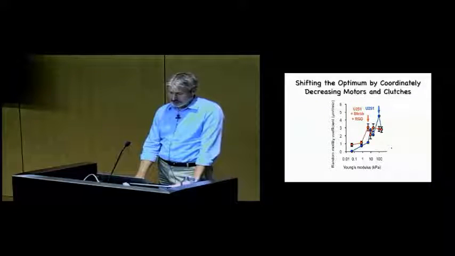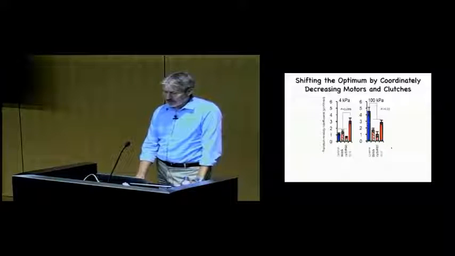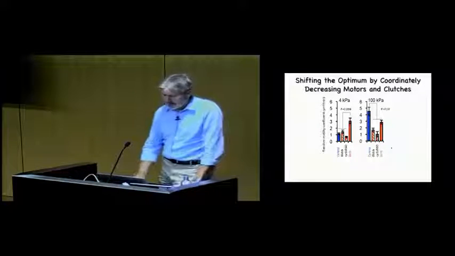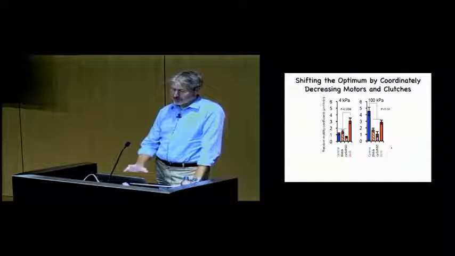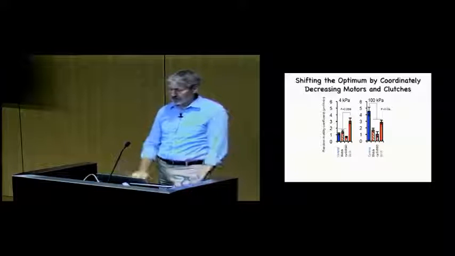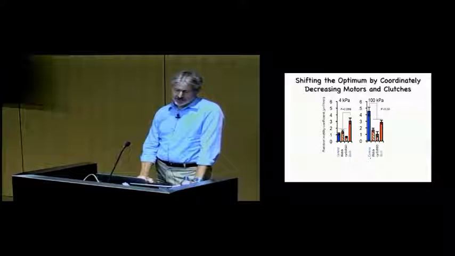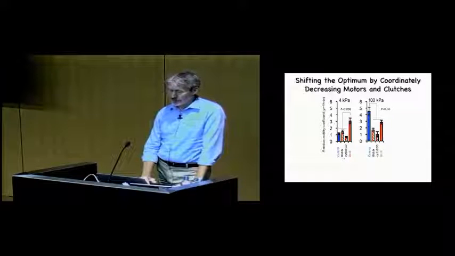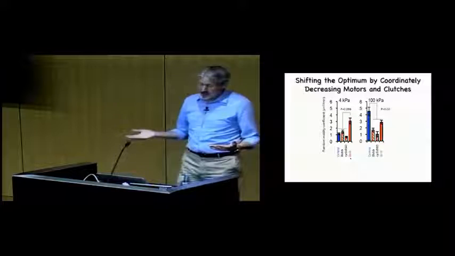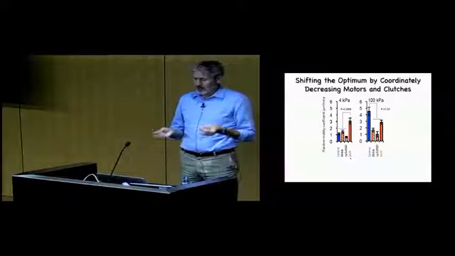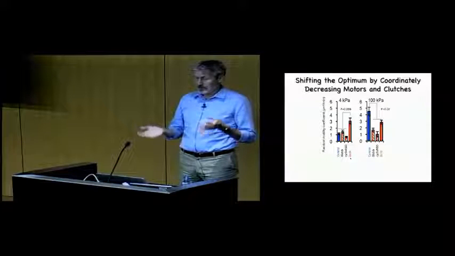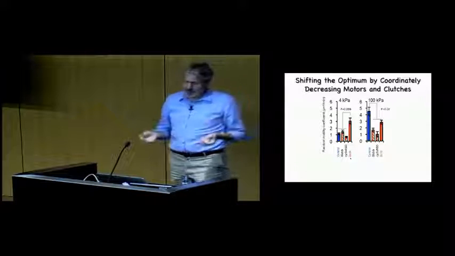And what I think is really interesting about this is it really highlights optimality and how confusing it could be without having a model to contextualize it. And that's illustrated here. If we just looked at the raw data and said, here's two different environments, low and high stiffness, and here's the measurement of random motility as a function of one drug or the other or both. And what happens? Okay, well, first of all, in control, blue, cells migrate fast at 100 but slow at 4. Oh, then you think, oh, they like 100. But why? It's not clear, but that's just a fact.